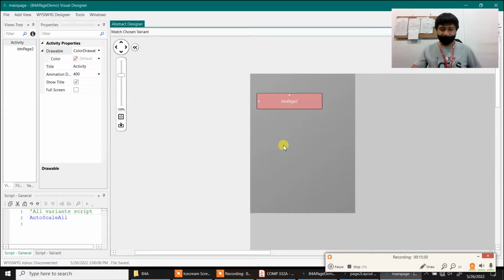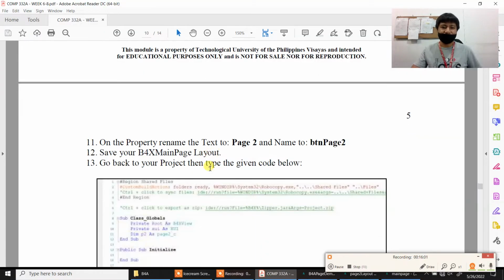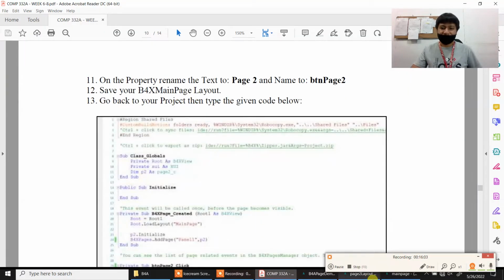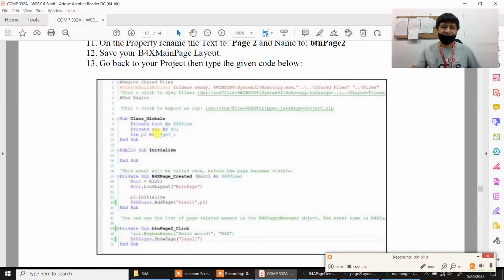Okay? Now, after we change the name to the BTN page, we will go back to the project, just this one, and we will type the code here. It is a bit long. So, it is Dim p2 as Page2a, small letter a.